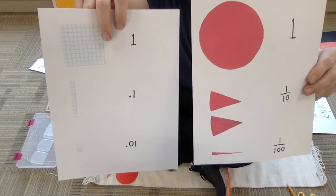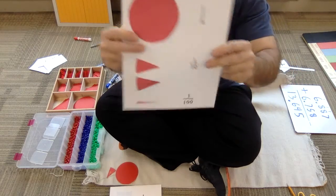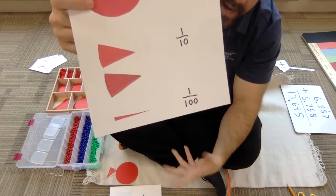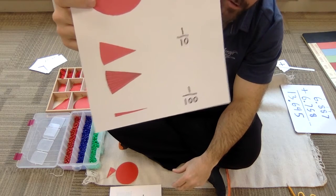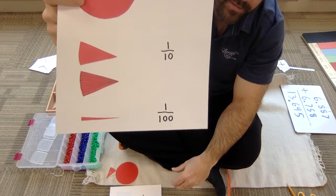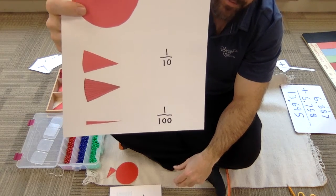The fraction thing, you're going to have to eyeball it a little bit. When it came to this one here, making the hundredths, or dividing the tenth into 10 parts, I first divided it into 5 as best I possibly could, and then I divided each of those in half. So that's a little tip that I would follow at home.